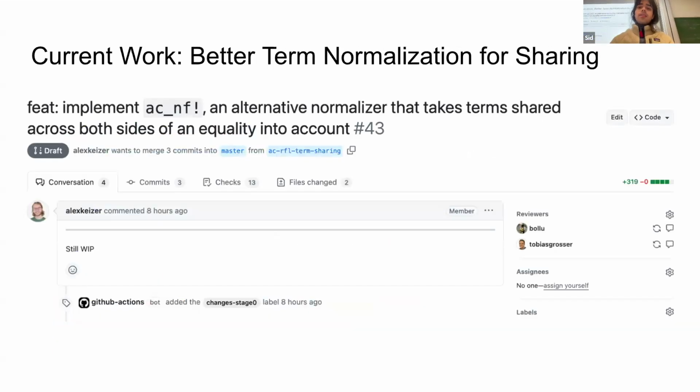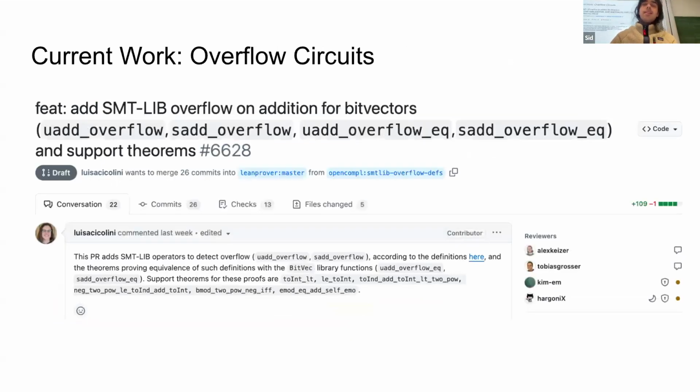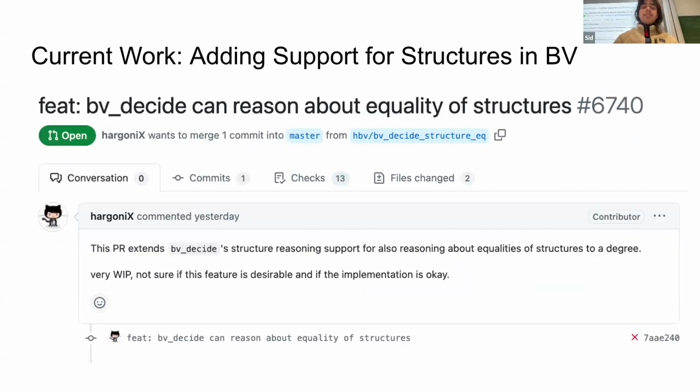There's also a bunch of work that we've been doing. For one, Bitvector has better algorithms to regroup terms that make it easier for the SAT solver. So Alex, who works in our lab, has been implementing that. Louisa, who is in attendance here, has been implementing a bunch of extensions that build better circuits to detect overflows. So SMT-lib has a predicate that says, does this addition overflow or not? And that's again useful for doing verification. So we've been working on that.